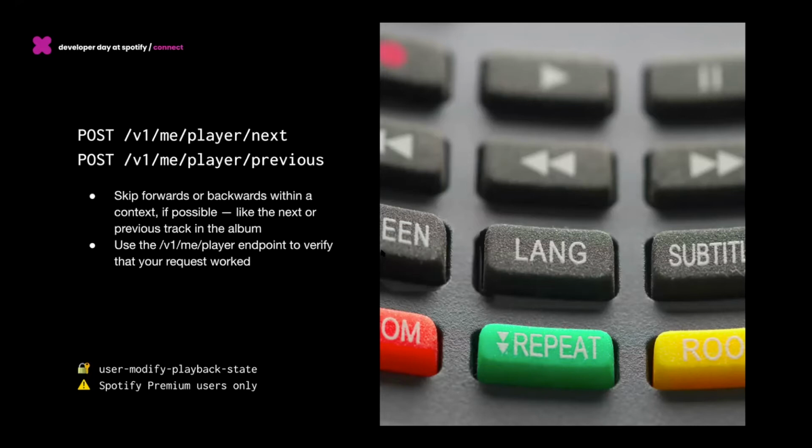One important thing to note about the player/previous endpoint is that you might guess, as I did, that it would reset playback of the current track to 0. In fact, the player/previous endpoint will begin playing the previous track in the context from 0. So if you want to start the current track over again and move back to position 0 in the current track, then you'll want to use another endpoint.